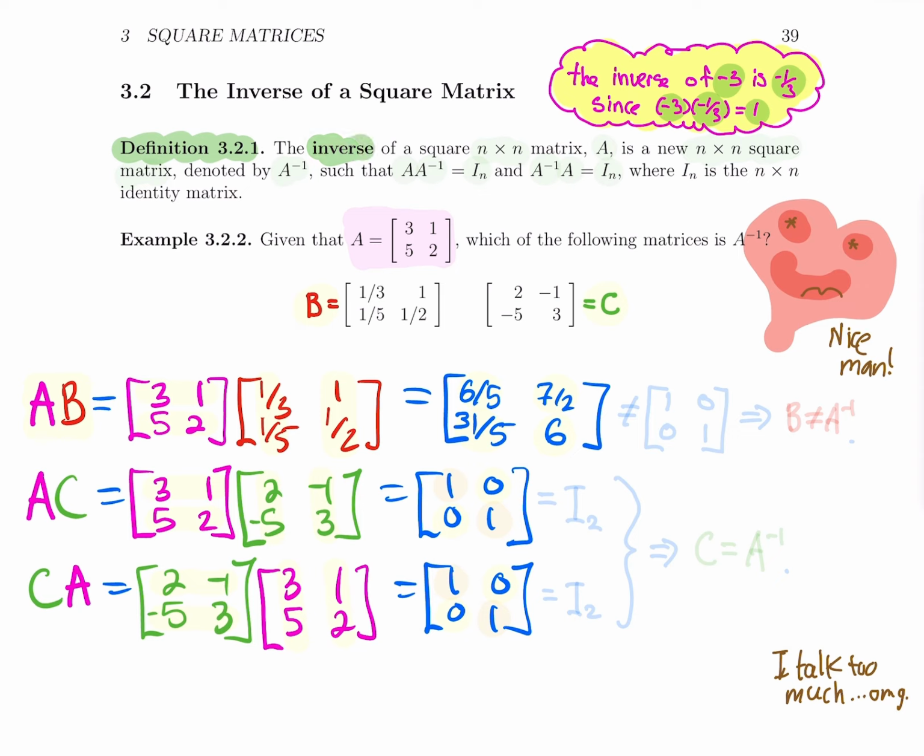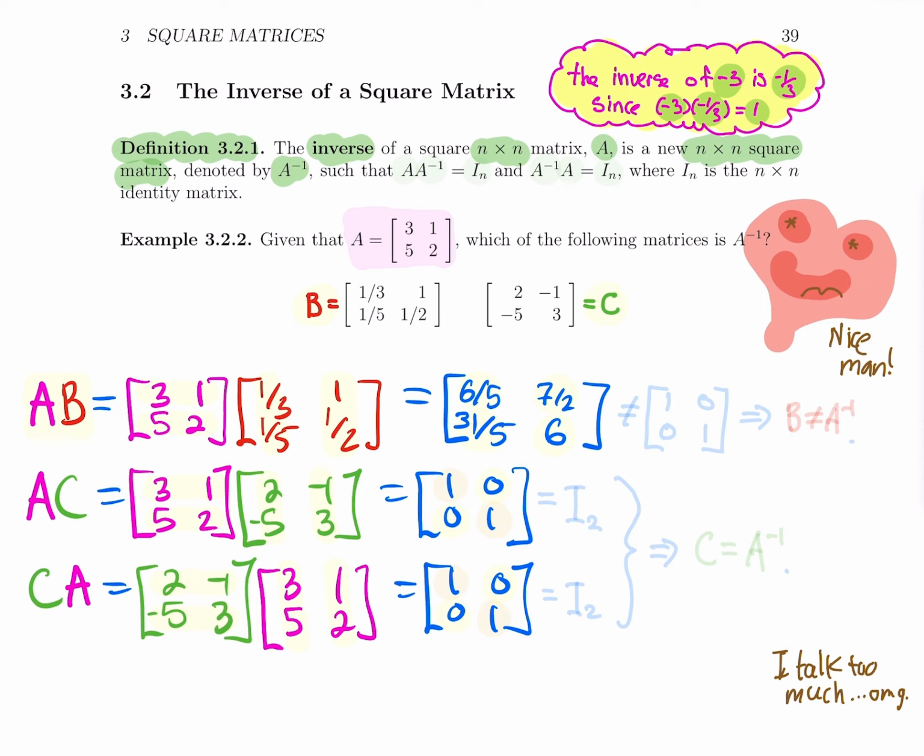So the inverse of a square n by n matrix A is another n by n square matrix. And typically we use A to the power minus 1 because it's the standard notation that we use for real numbers. So if we ask you, compute A to the power minus 1 for the following matrix A, well, you know that you have to compute the inverse. So what is the property or the definition of that new matrix?